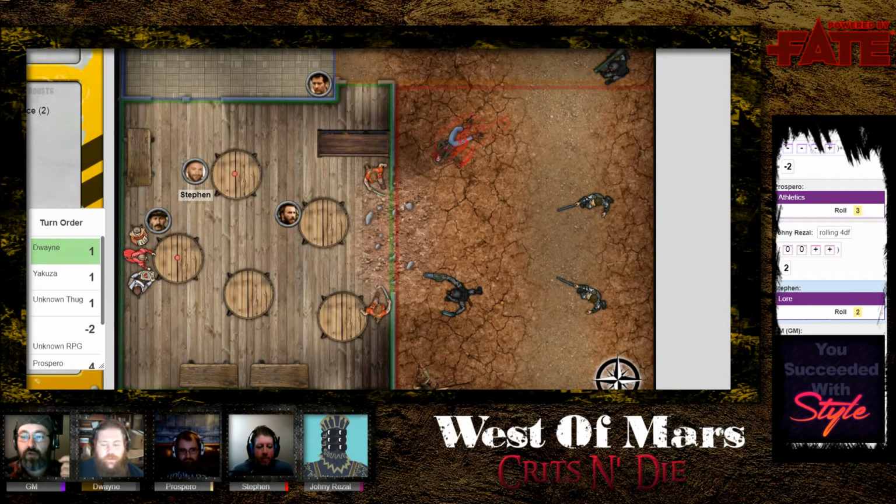Are you trying to just hurt him with it, or are you trying to knock him down? What is your hopeful goal with this? My hopeful goal is to knock him down and disarm him. Okay, so we're doing a create advantage. Yes, go ahead and roll a fight roll, and we'll do a create advantage. Okay.